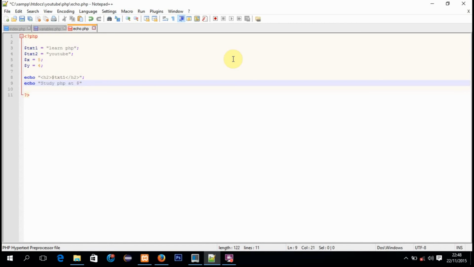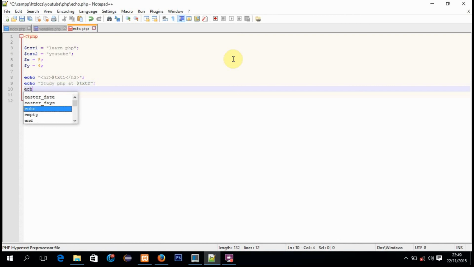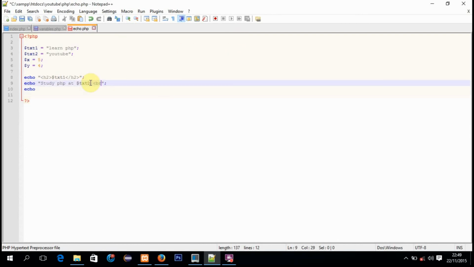We are going to replace that with this variable. Let me add a line break, so the next sentence should be outputted on a different line.